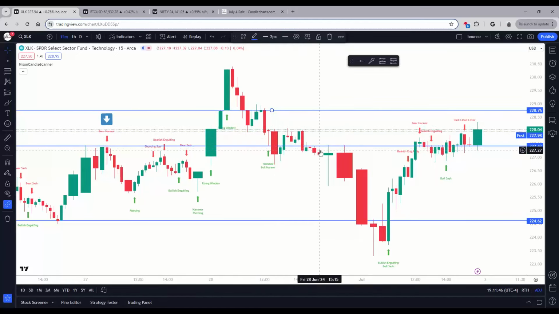We get a test, 1, 2, 3, 4, 5, 6 different tests before we fall all the way back below. And then here's a great bullish engulfing pattern. It engulfs 1, 2 prior candles, and it takes us from this bottom support line all the way up to look where we tested out. We got above it and then we came back below it. We had resistance. From our old resistance became support, became resistance, held until here, got tested again, fell back below it, and look what happened today.